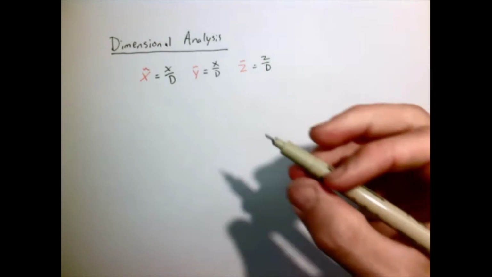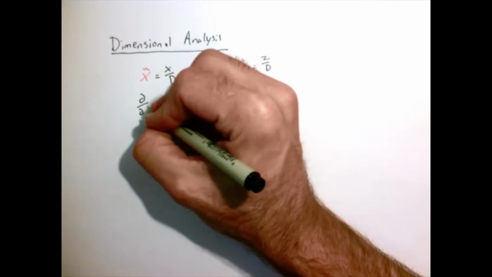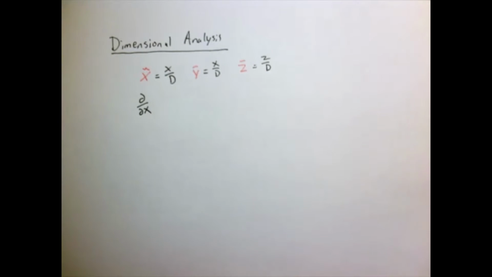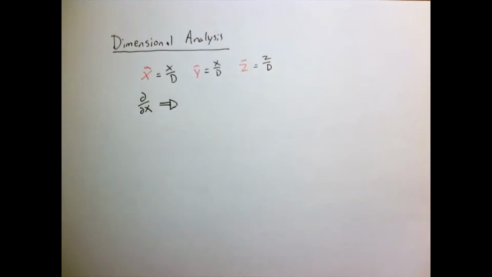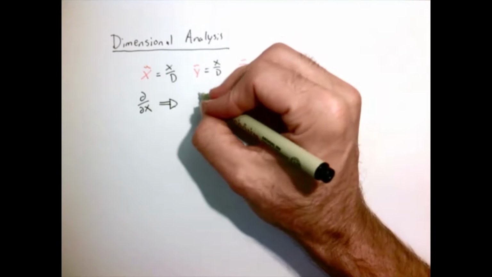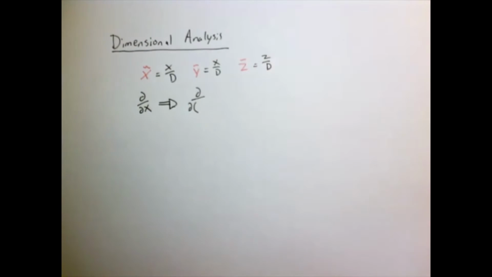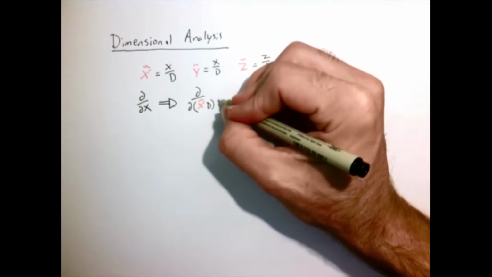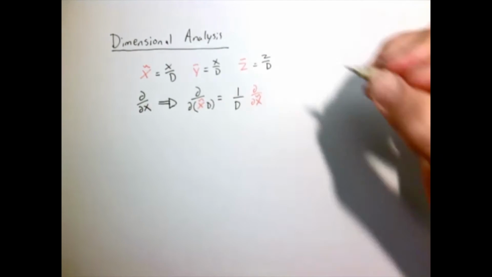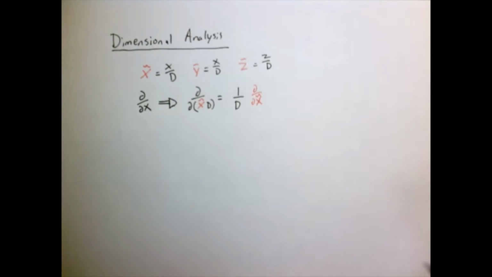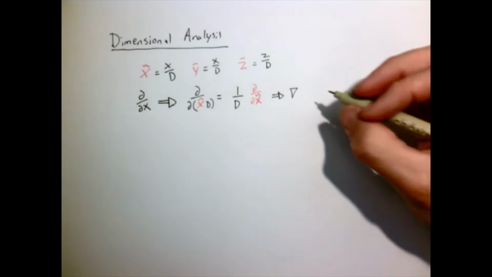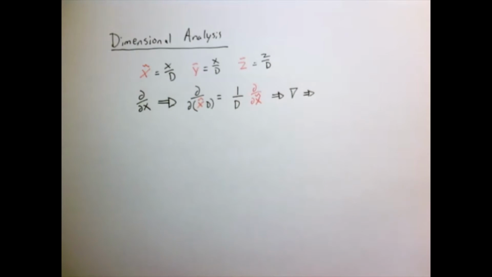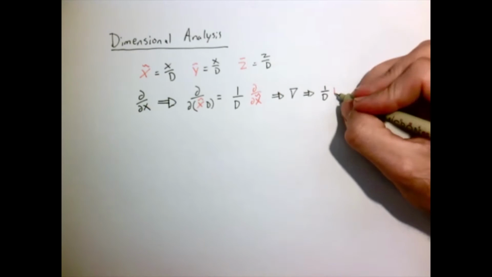And now it's important to realize when we do this that this changes our differential operators. So embedded in our equation are lots of things like the partial derivative of something with respect to x. So if we make the partial derivative dimensionless, because this has units of 1 over length, we simply change the units. So everywhere I have a derivative with respect to x, all I have to do is divide by 1 over d, and then I can take my derivative in my dimensionless units. And so what that means is any derivative in x, y, or z is going to have this following form, which means when we have things like the gradient operator in our equation, that's simply going to convert in dimensionless form to picking up a factor of d out front.